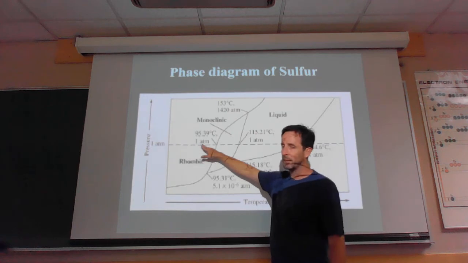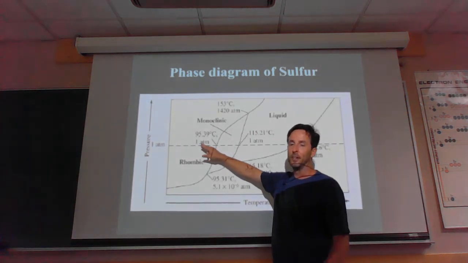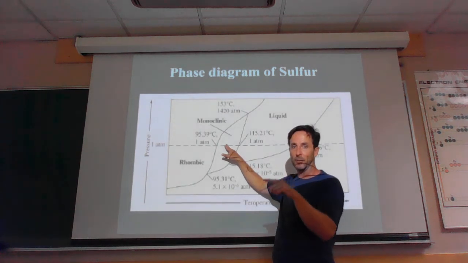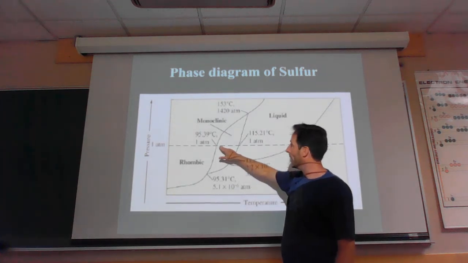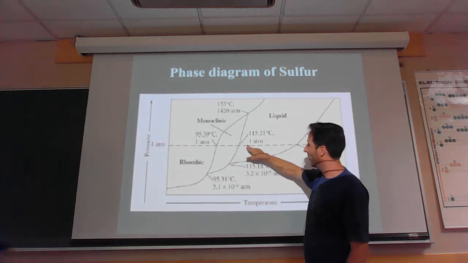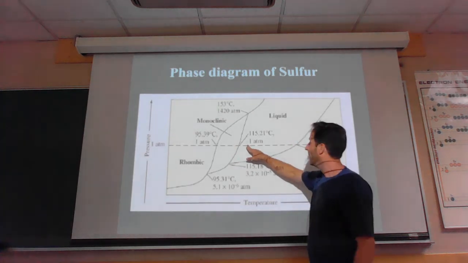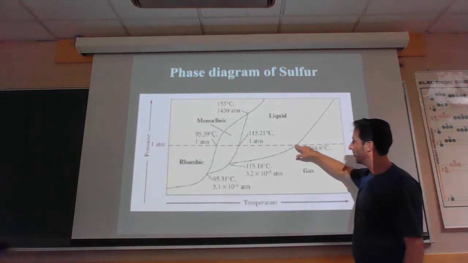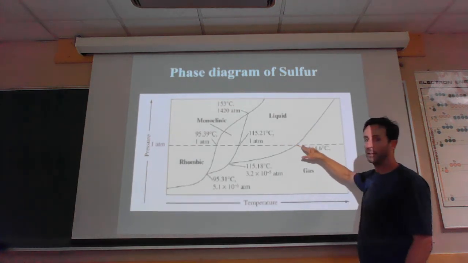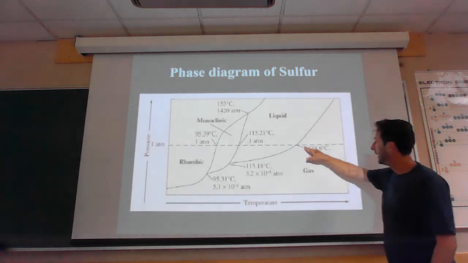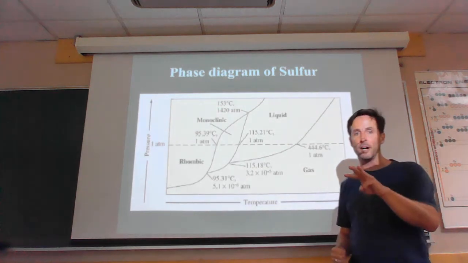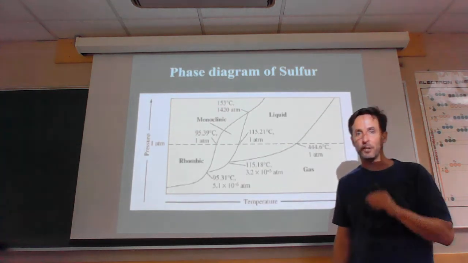You'd heat up the rhombic phase, and then you'd have to do a phase change to the monoclinic. So that's a diagonal and then a flat. Then in the monoclinic, you have to heat it up, which is a diagonal, and then you have to melt that into the liquid. That's a horizontal. Then you have to warm the liquid all the way up until here, that's a diagonal. Then you have to boil it, that's a horizontal, and then you can heat up the gaseous phase. So there'd be 4 diagonals and 3 horizontal phase changes that could occur.